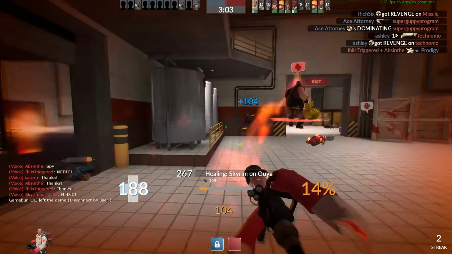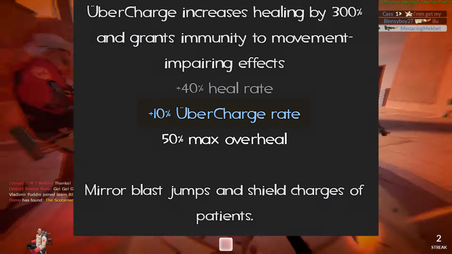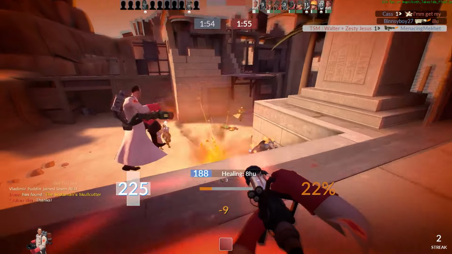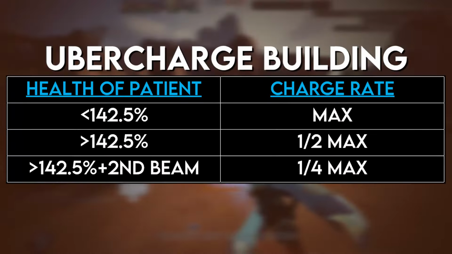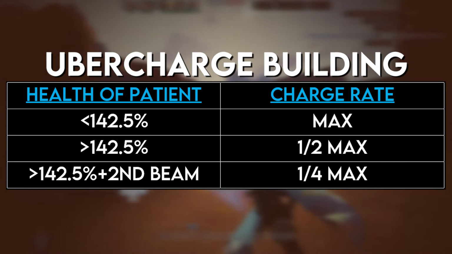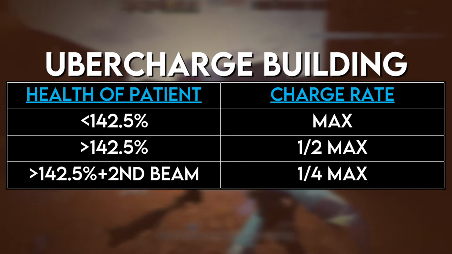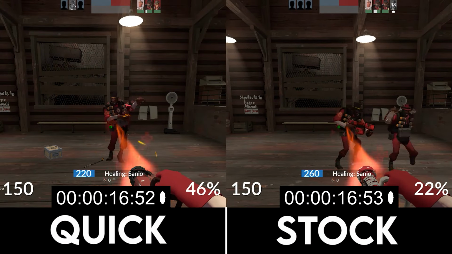I forgot something. Your Uber charge builds 10% faster and is always building at the maximum rate. Most players don't know this, but with all mediguns, your Uber charge builds slower if your healing patient's health is above 142.5% from whatever source. But with the quick fix, this slower building rate never happens.